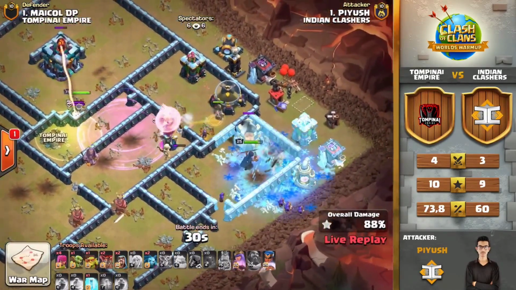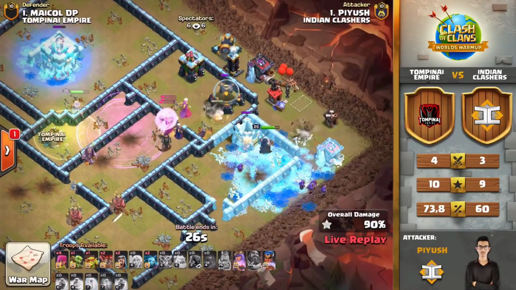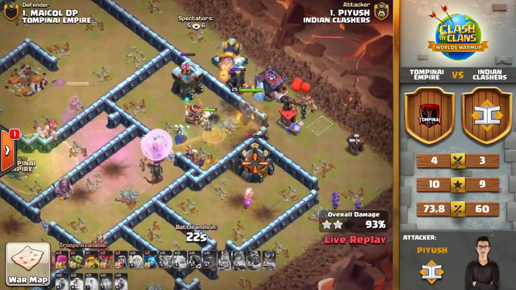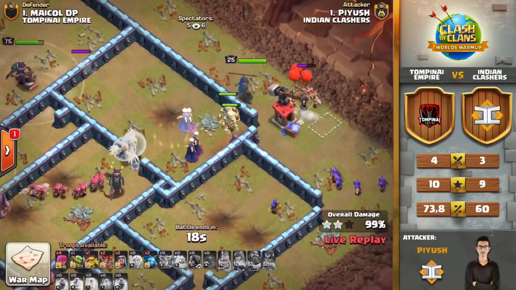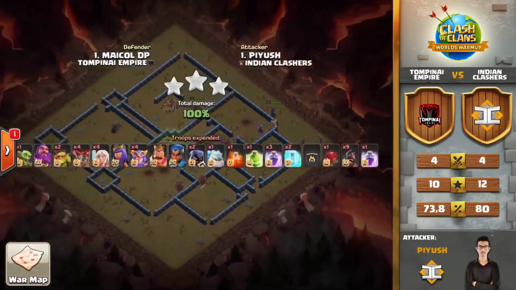He has the ability. Piyush, what are you doing to us? The Queen will get the Town Hall. He has the ability, the Royal Champion ability, plenty of cleanup troops. And why did we ever doubt this man? 3 stars with plenty of troops left over. And Tompinai Empire must be blown away right now, as we are.